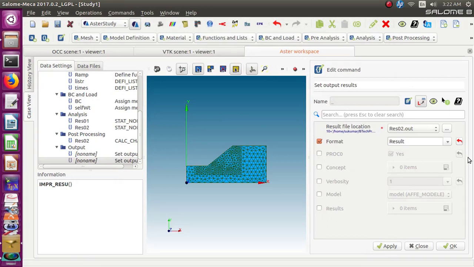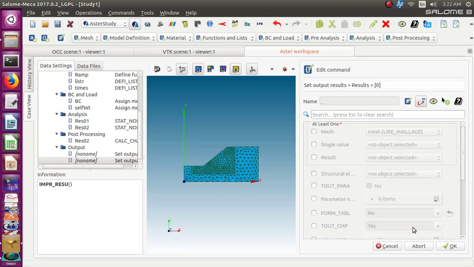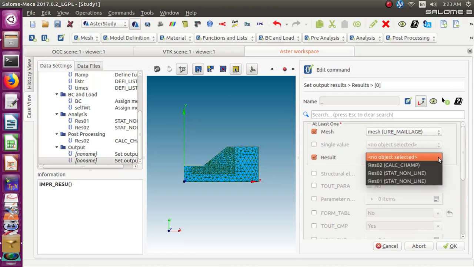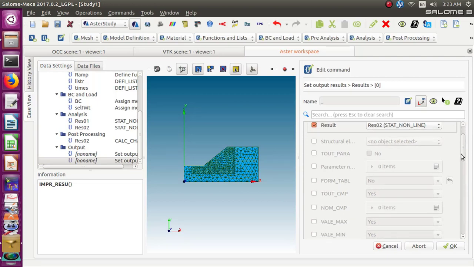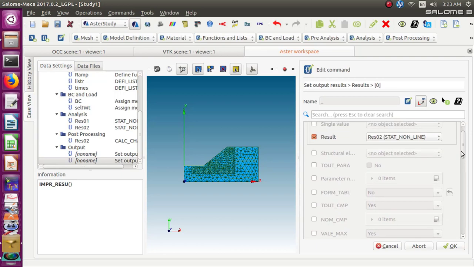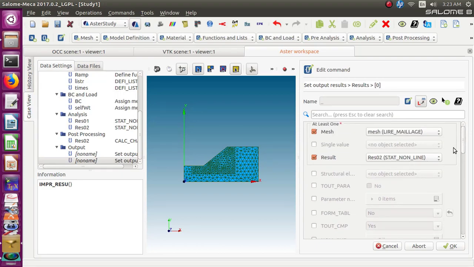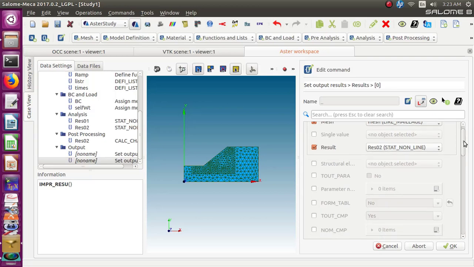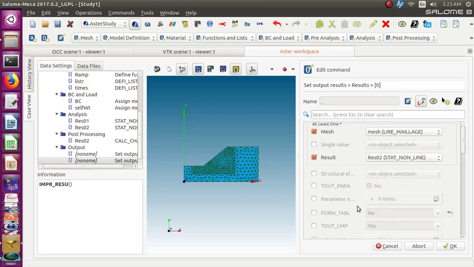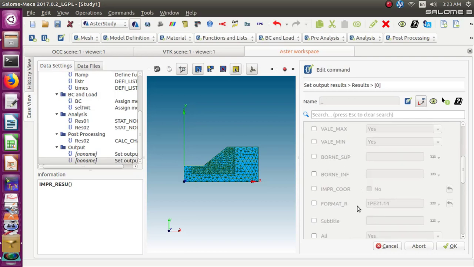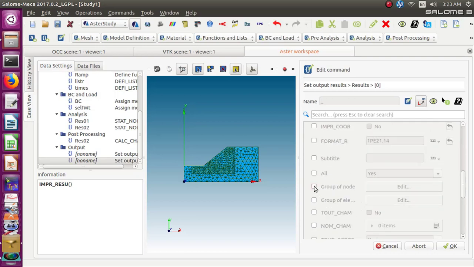What I want to have is mesh and result, the state nonlinear. That means only the displacements I would like to see. And which thing do I want to write? Group of node.